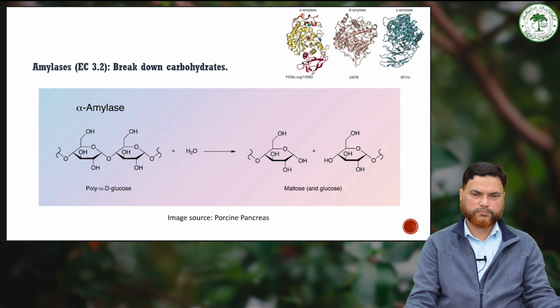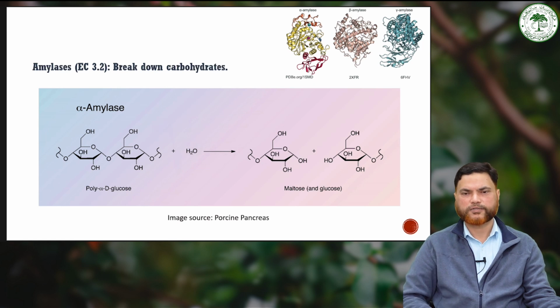Alpha amylase is present in humans, animals, plants, and microbes, whereas beta amylase is basically found in microbes and plants. Gamma amylase can be localized in both animals and plants. So these enzymes are used in various processing industries, particularly the food processing industry, like the textile industry, paper, detergent, and various pharmaceutical industries. They utilize this group of enzymes, particularly amylases.